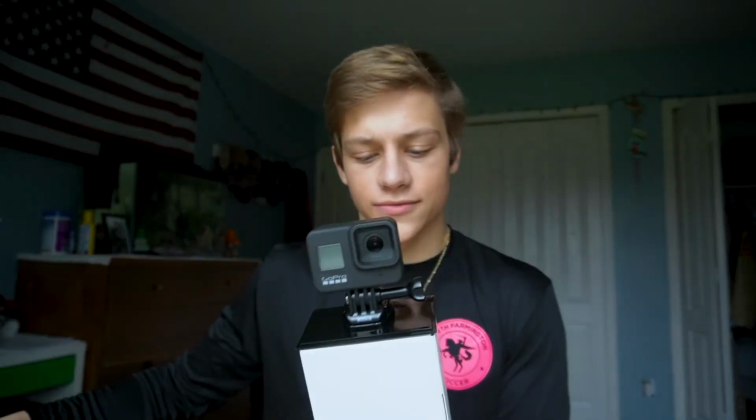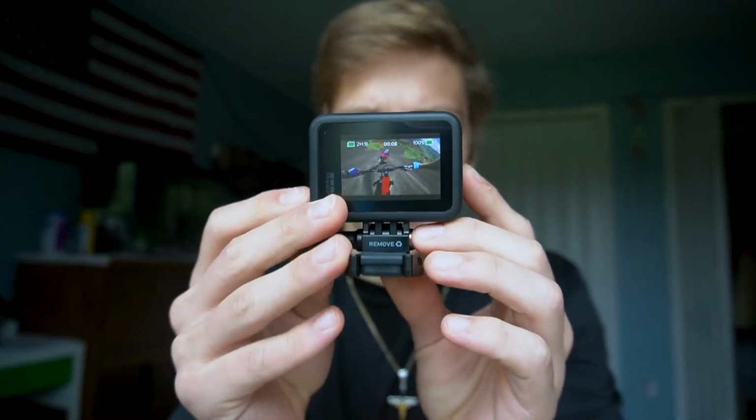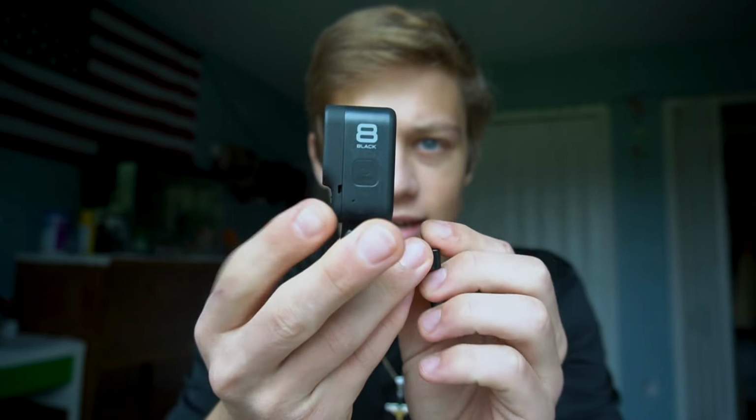Ta-da! Now I got it. Jeez, why'd that take so much work? All right, guys, here we go. The nice GoPro Hero 8 here, guys. Need a nice look at it. That is looking nice, guys. Cannot wait to use this.